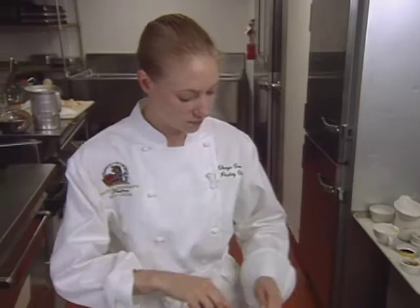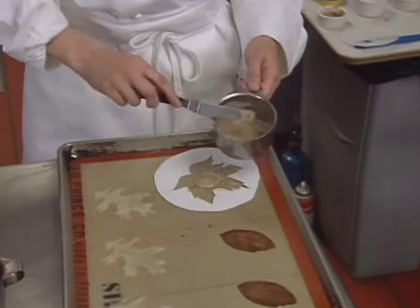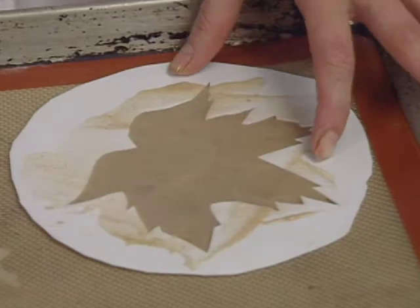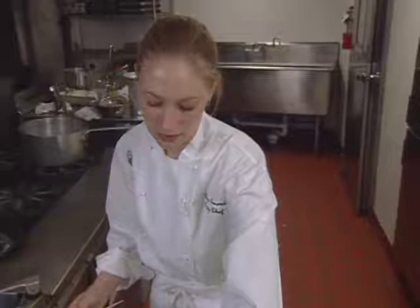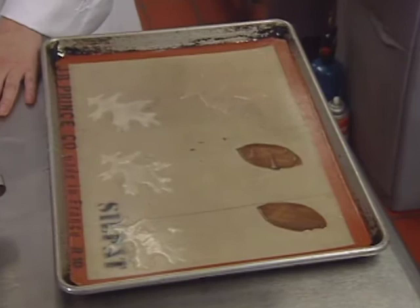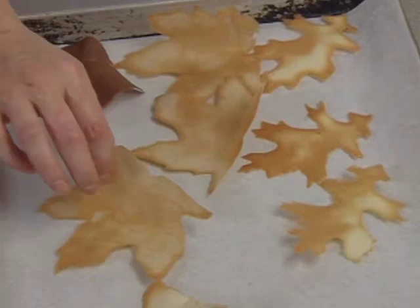A garnish for the dish is made with Twill cookie batter. The batter is divided into thirds and flavored with cocoa, almond extract, and cinnamon, then spread onto a leaf stencil, which is, by the way, as close as anyone could get to fall in New Orleans. You're going to bake these in a convection oven for about 2 to 3 minutes, and in a conventional oven, it's going to take more like 7 or 8 minutes at 325. Once they come out of the oven, they're very thin.